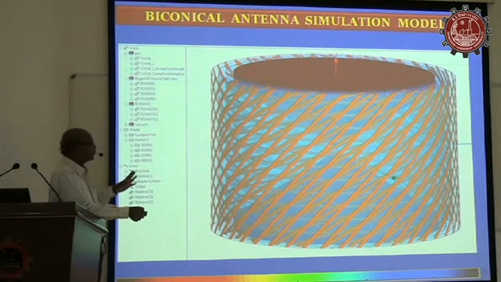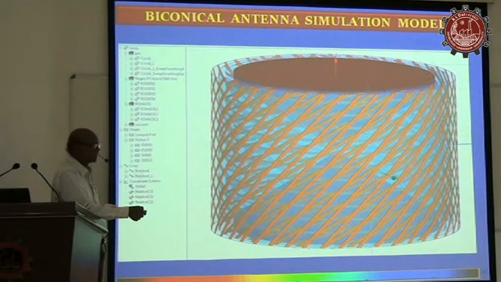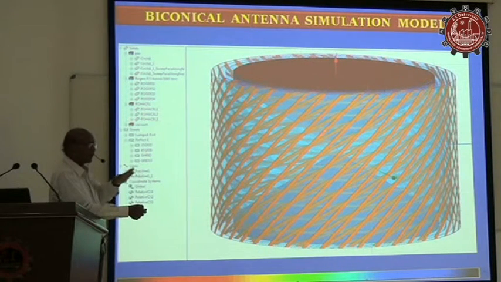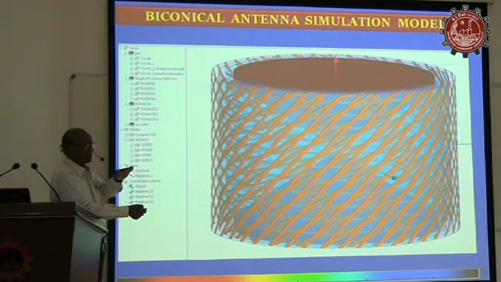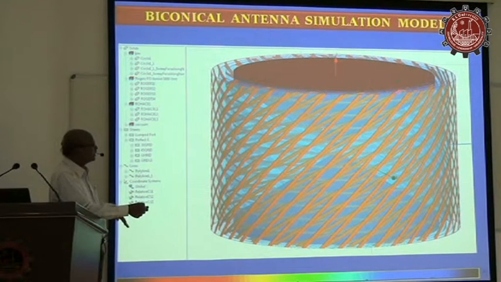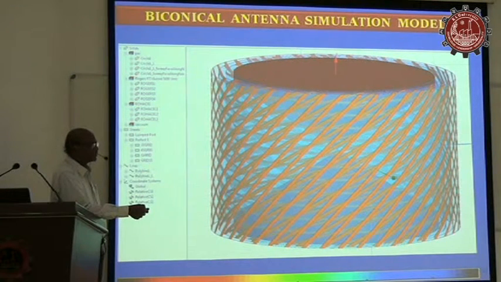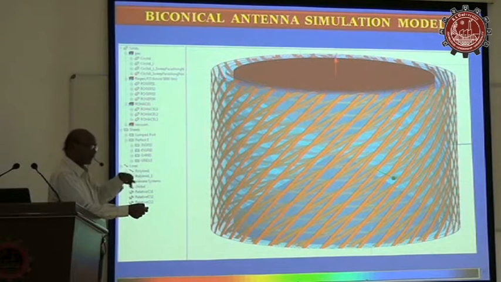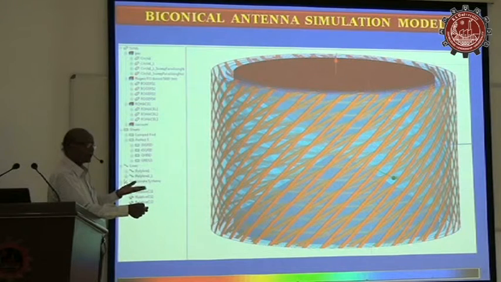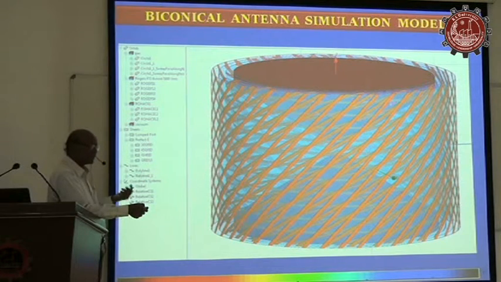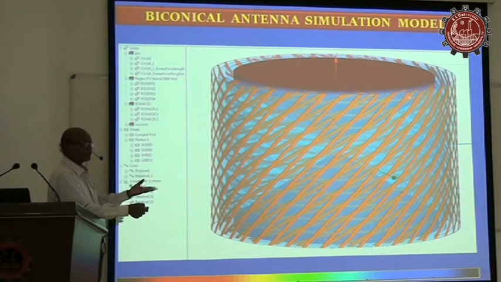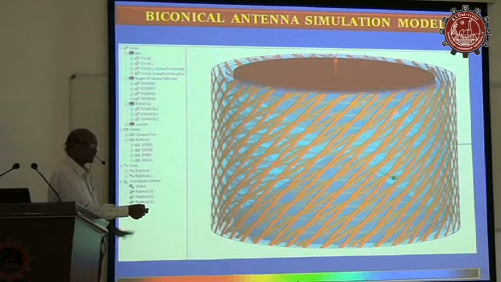So if you go by the conventional method of designing this polarizer, we have to make these 4 grids and print them on the copper substrate. Then in between there are layers that we call spacers, with low dielectric spacer, then the grids. So if you go the conventional method without any simulation, one iteration cycle took 1.5 to 2 months. We have to print the polarizers, design, assemble, test it, then see the results. If it is not matching, again you have to go for a new iteration, another 1 or 2 month cycle.